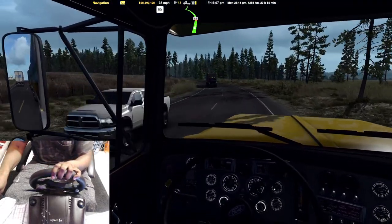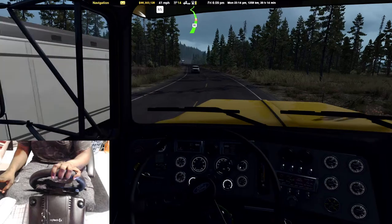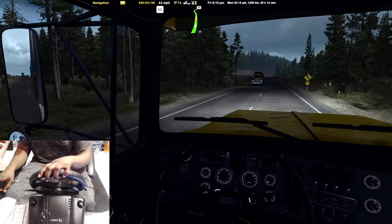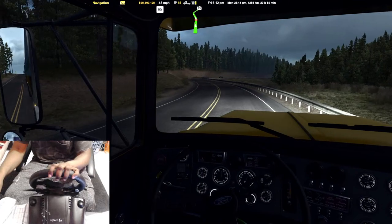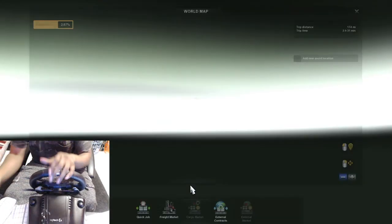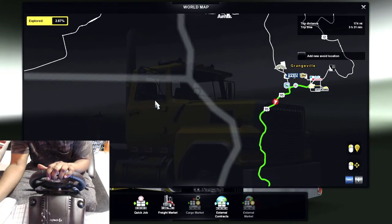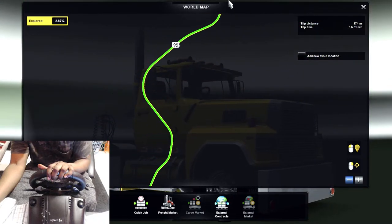Big up yourself, guys. Well, as I said, sitting here and tuning in and watching my stream. Oh no, it's getting dark. I don't drive in the dark. So I'm gonna just fix this. Let's see if I can find where to sleep. If not, I'm just gonna use the dev console and bring it back to daylight. Let's see right here. Alright, we're right here. Now it's gonna be dark by the time I reach anywhere. So let's pull over.